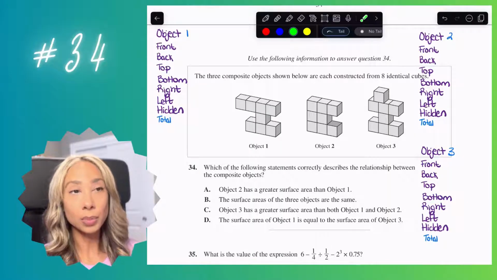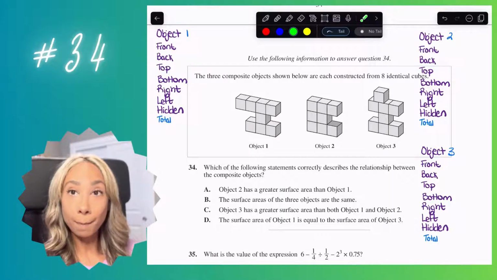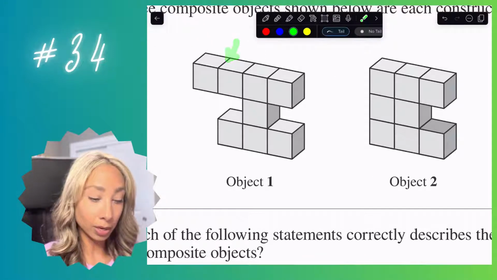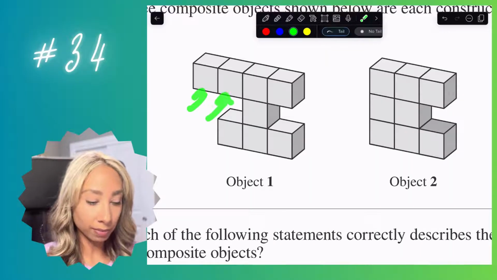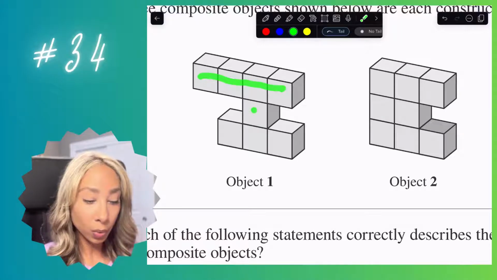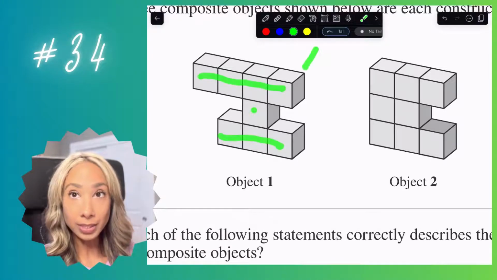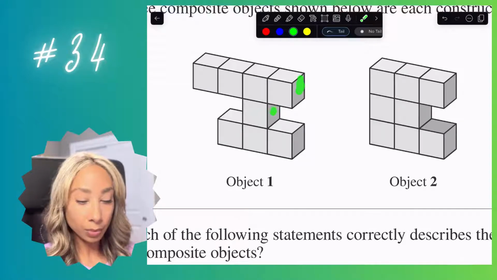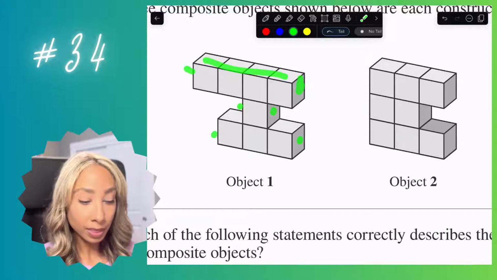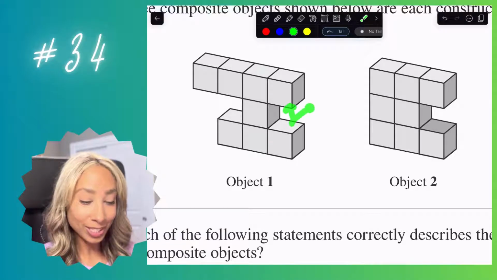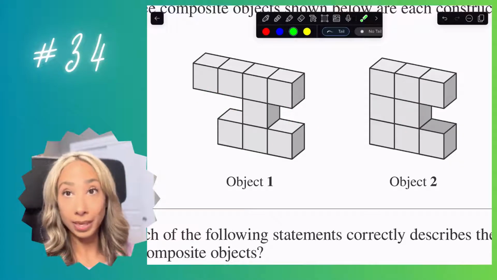So one of the things with this is we want to think about it as if we were wrapping every part that we can see with wrapping paper. So we're not going to really worry about the parts that are touching each other. It's all the parts that are on their own, okay? What we're also going to do in terms of strategy is count how many we see on the front, recognize that that's almost always going to be the same as the back. Then we're going to count the parts that we see on the right, the left, top, bottom, and then the other part that we need to think about are the parts that are hidden that you would really only see if you were to flip the object upside down, okay?